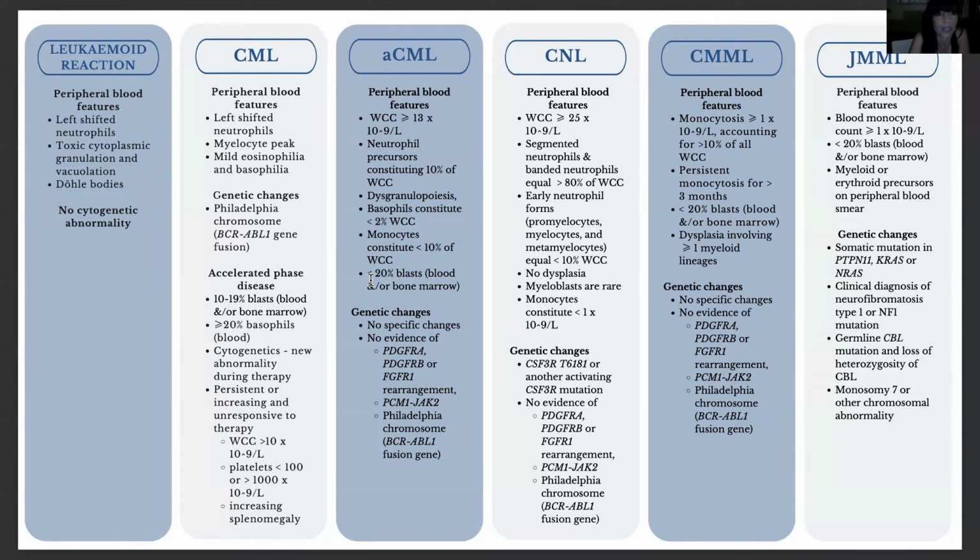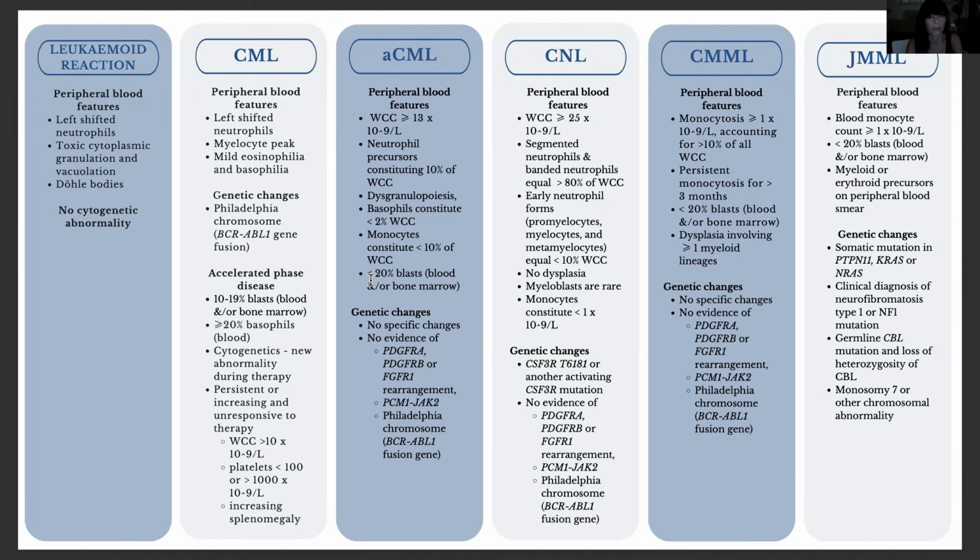So of all the cases that we've seen, there's a predominant neutrophilia, there's a leukocytosis, we also see some of the granulocytes, the basophils and the eosinophils. And I think this is a useful table to differentiate all the different diagnoses that these features could be due to. Of the two most common things that we would see, and common things being common, we should always think of common things before thinking about really rare things, is the leukemoid reaction and chronic myeloid leukemia.